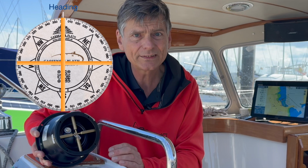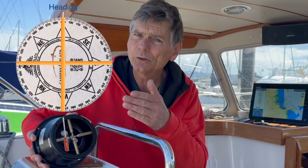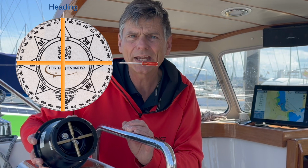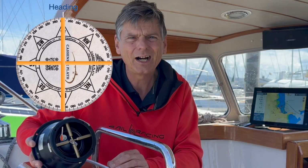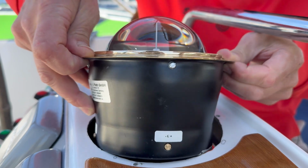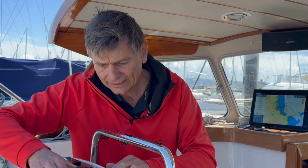Then we go to the easterly course, and then we will do the one that is aligned with the heading. Then on the southerly course, if it is not perfect, we can turn back just half of the error, and then on the western heading, we can adjust it again back half to what we did on the eastern one. We will do that in real life. And when we have done that, we can put it back, and then we have to do the deviation table.